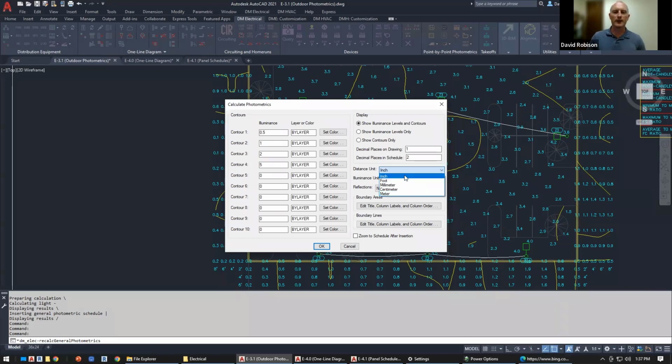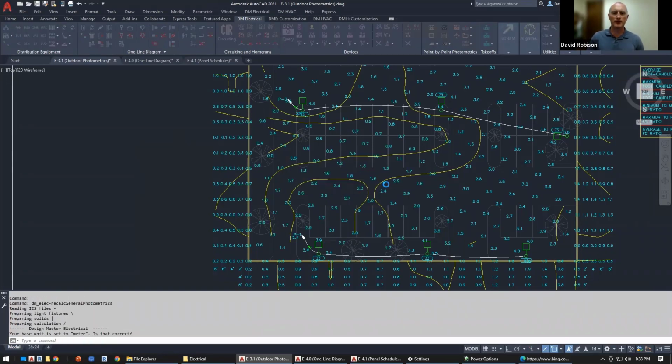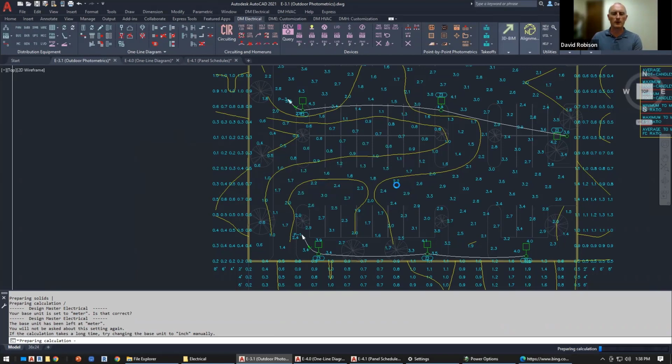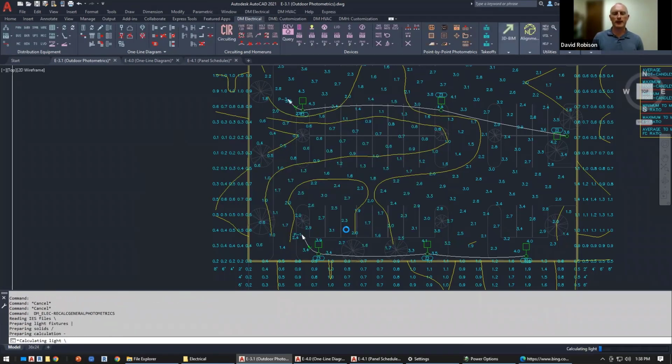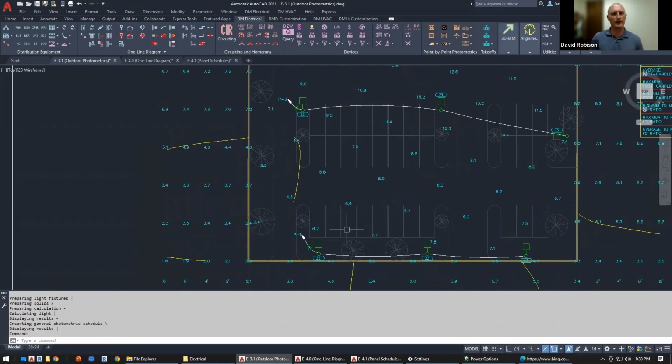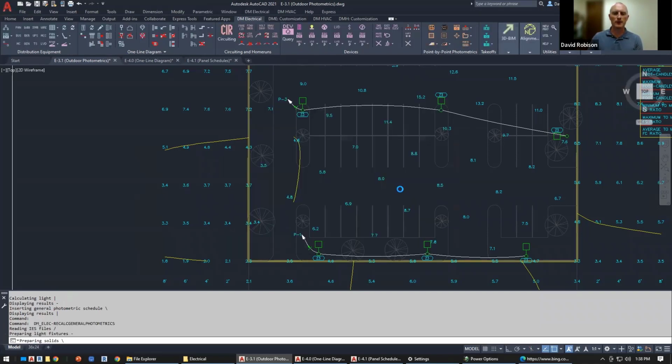So you can change that. And if you do that, you are going to get a different calculation. Let's do a meter here. And we do prompt to make sure, because there are some cases where it'll take a long time. I think the meter is going to end up taking a really long time. I'm going to change that, because if you use the wrong unit, the calculation takes forever. So we prompt you, say, hey, this is going to take a really long time. Did you actually mean that? So here, if I set it to centimeters, everything is totally off and wrong at this point because the scale is wrong. So you do need to make sure your scale matches your drawing. We'll set that back to inch and run the calculation again.